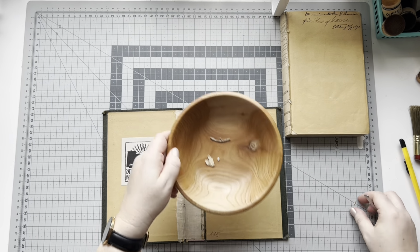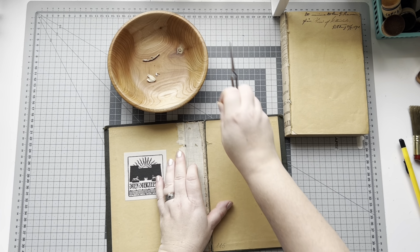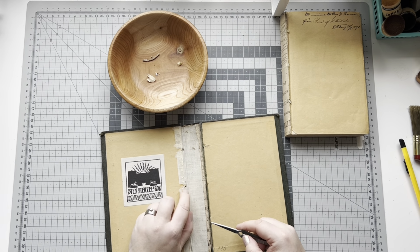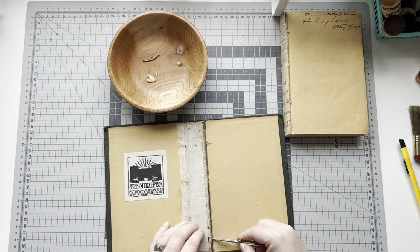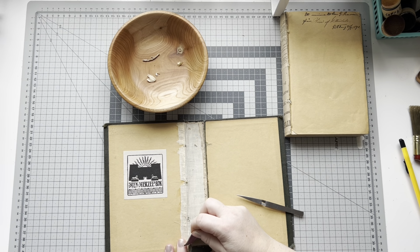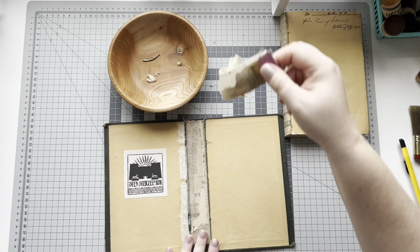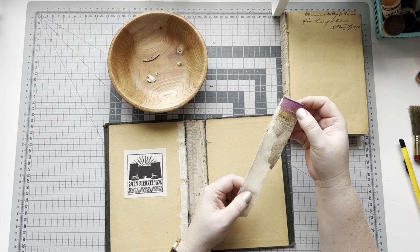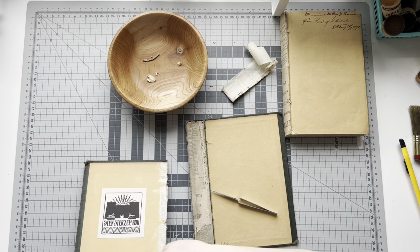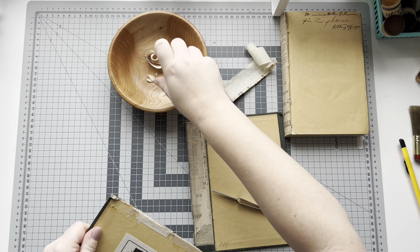And here's my little wooden bowl made out of cherry wood, and I keep all my fussy cutting and so on in there, so it doesn't get on the floor. This seems actually quite good still, but I want to reinforce this side. I'm ruining it. Here we go. That was going to peel off anyway. And you can see, ooh, it's falling apart by the thread. So I will probably have to do something here.